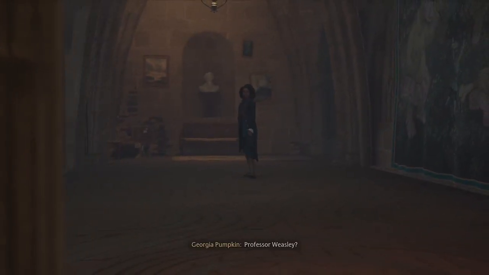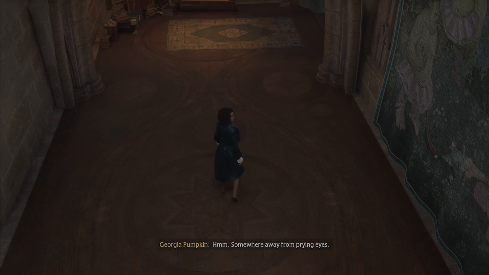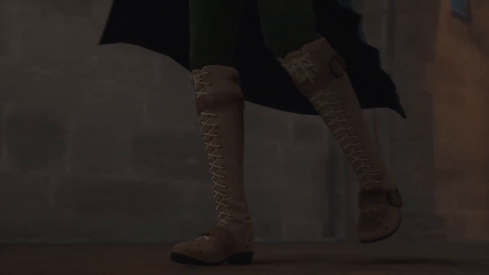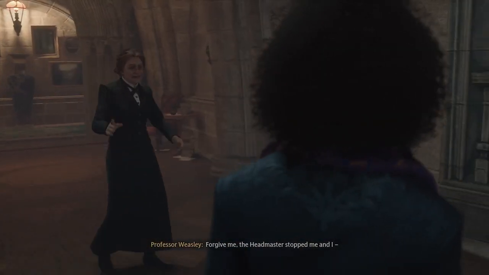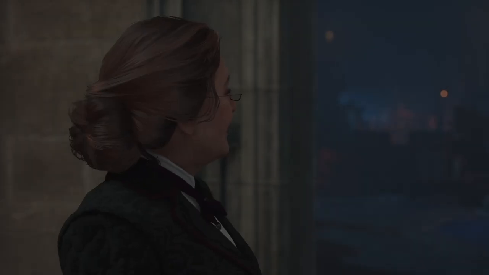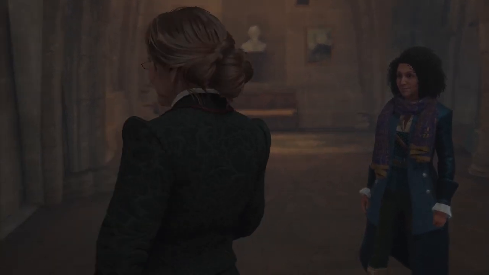Professor Weasley? Somewhere away from prying eyes. Magic door. Alrighty. It's kind of like the Undercroft. Just up higher. Forgive me, the headmaster stopped me and I... Merlin's beard. I see you've wasted no time. Well done. Shall we? After you, Professor. Yeah, you first. I don't know what's in there.